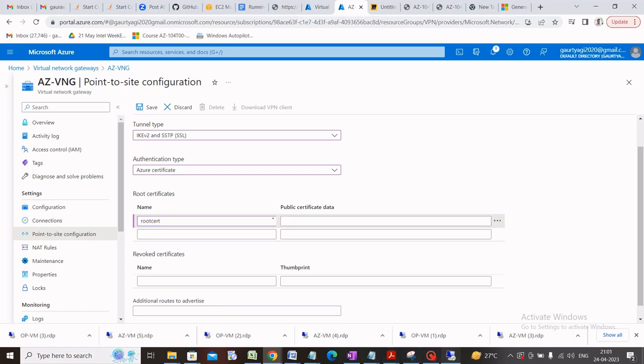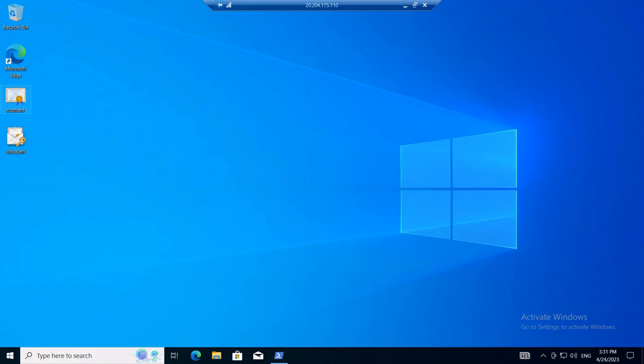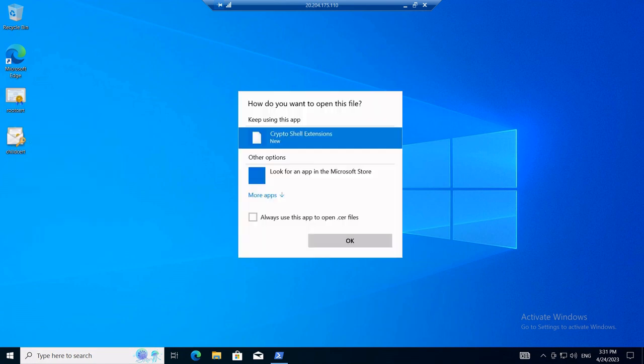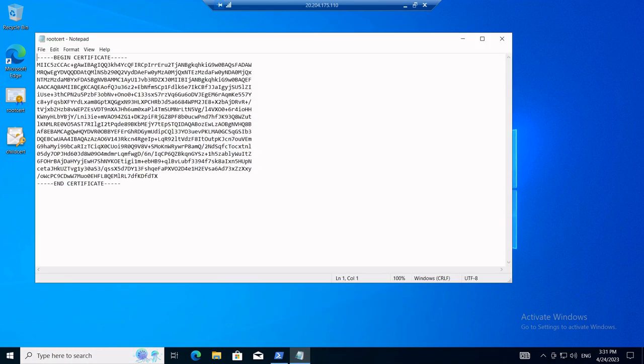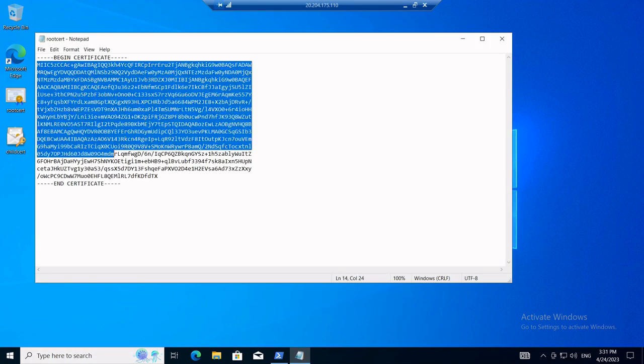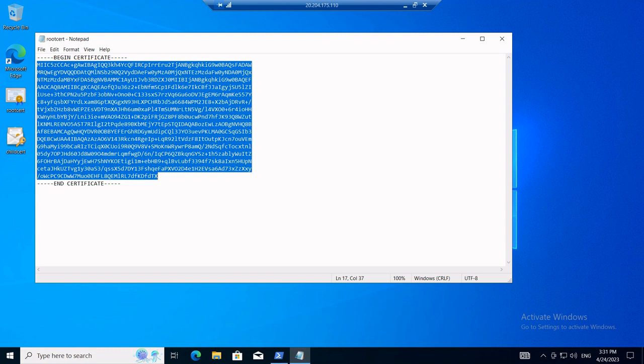Let's open it via another application, let's open it via Notepad. Okay, so we need to give the proper root certificate.